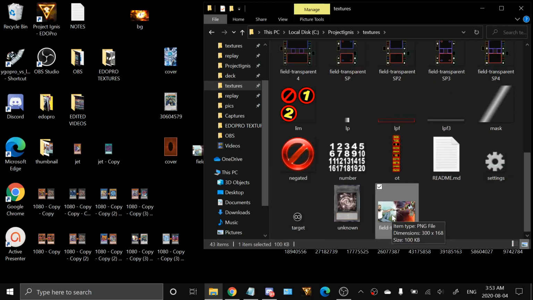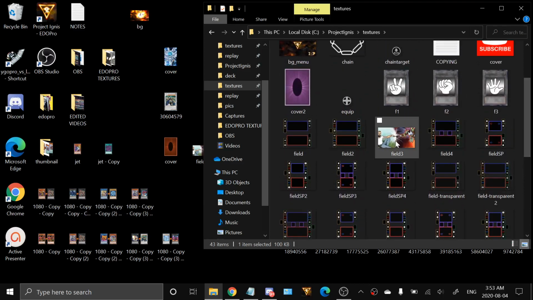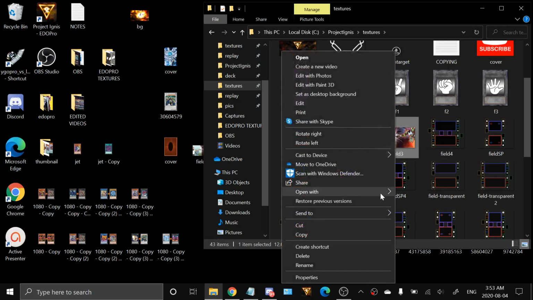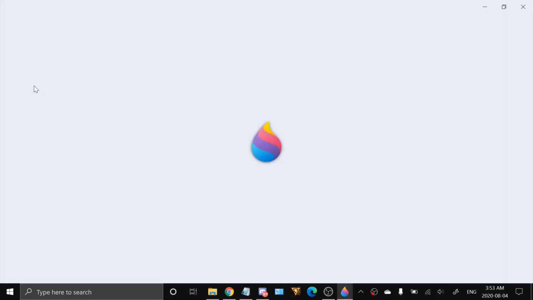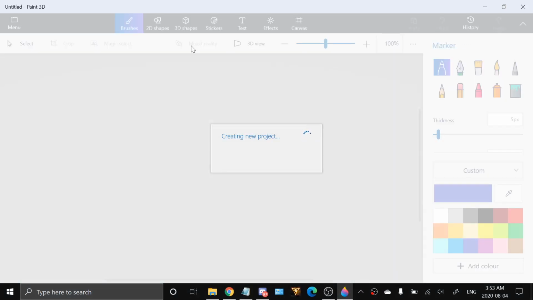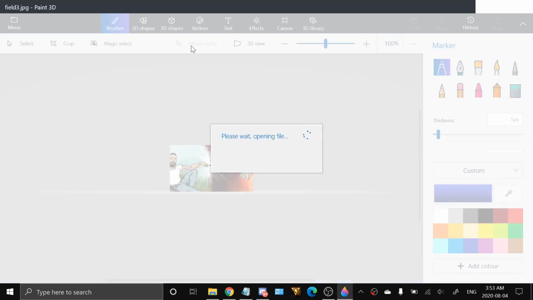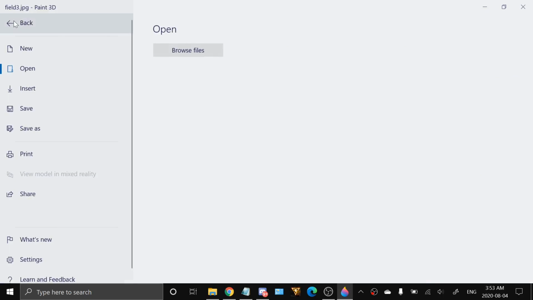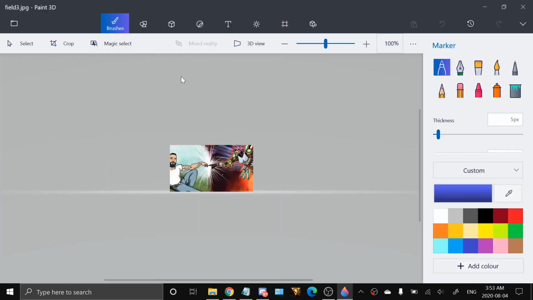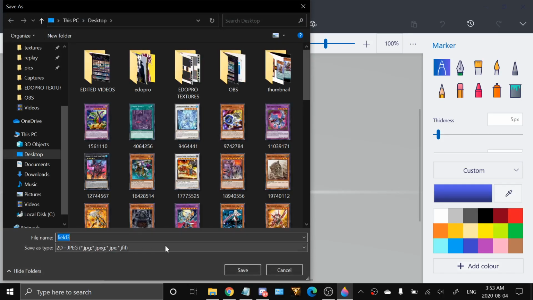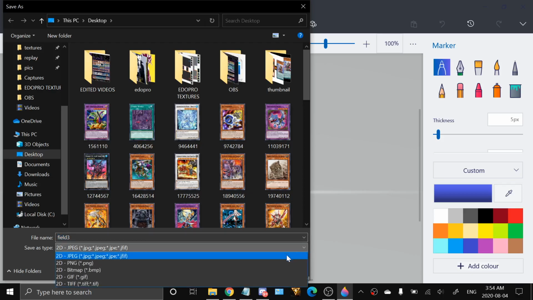That has to be a PNG file. To change it to a PNG file, if it's a JPG, you just right click, open with Paint 3D, go to menu, go to save as, image, and then right here, save as type PNG.